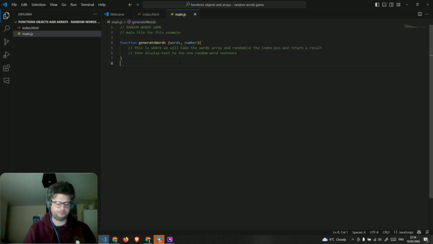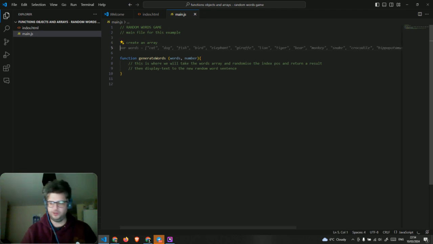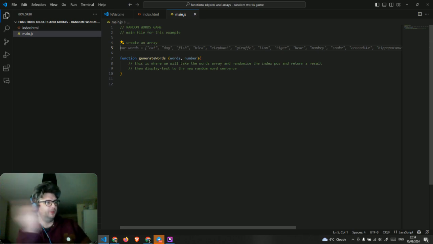Okay, so I'll create an array. I'll do that first. An array is basically a way of storing data in an object called an array. You'll see there Copilot's come up with an example of our words, and it's just created a bunch of words, which is basically what I'm going to do, but it has missed something quite important actually. You can use var in JavaScript. It's obviously fine to do that.